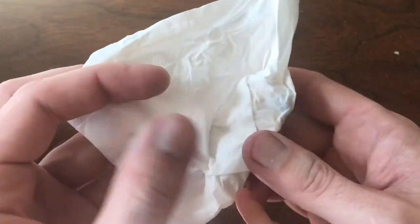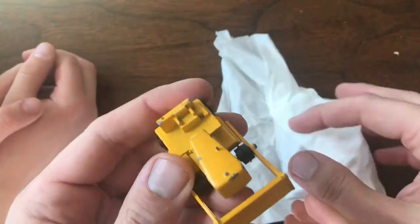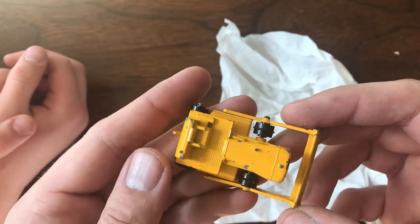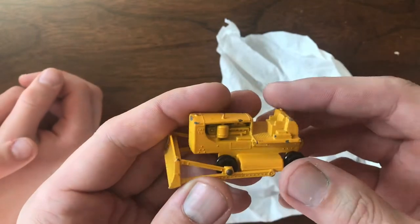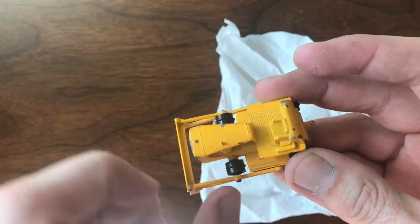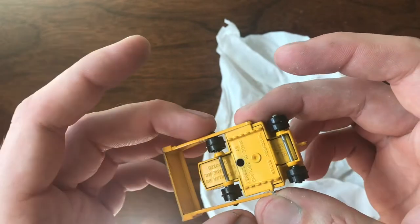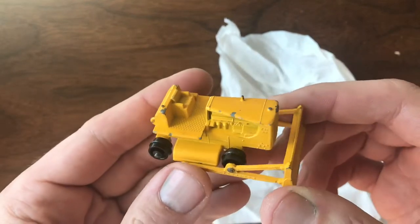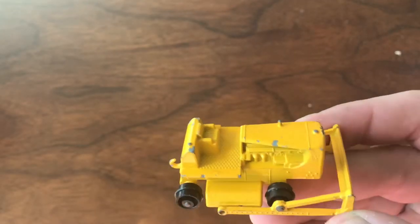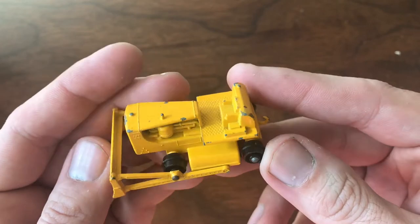Pretty well packaged. It's like a bulldozer. So I have a couple of these — I've got one that's got a broken arm on here, and I've got one that's totally missing the arm. This one came up really cheap. I picked this up on eBay. Nobody bid on it, so I threw a starting bid on it and won the auction. This one is a little better than the ones I've got.